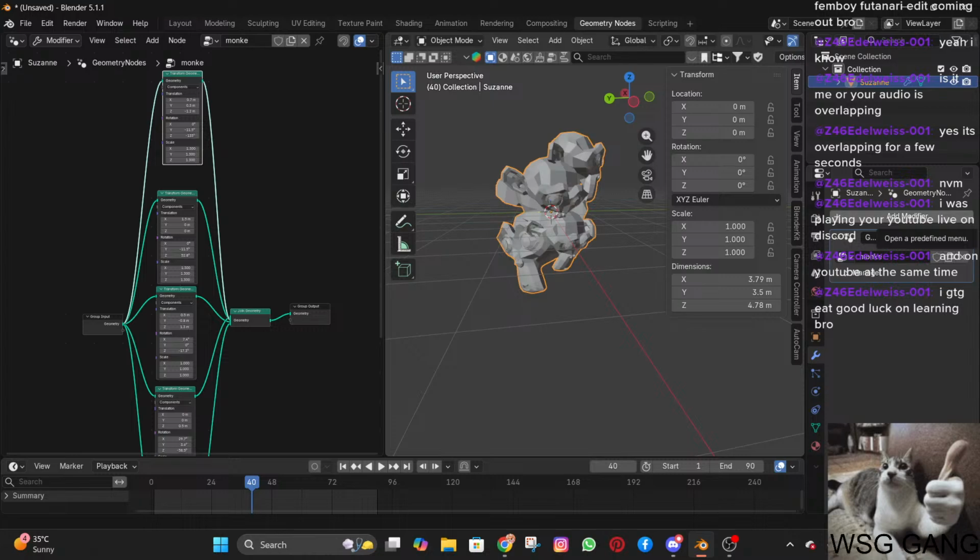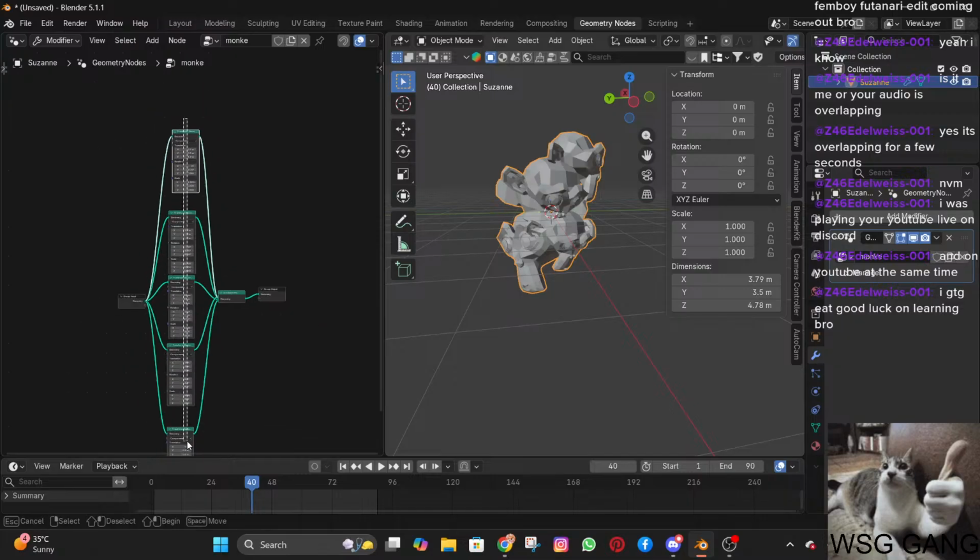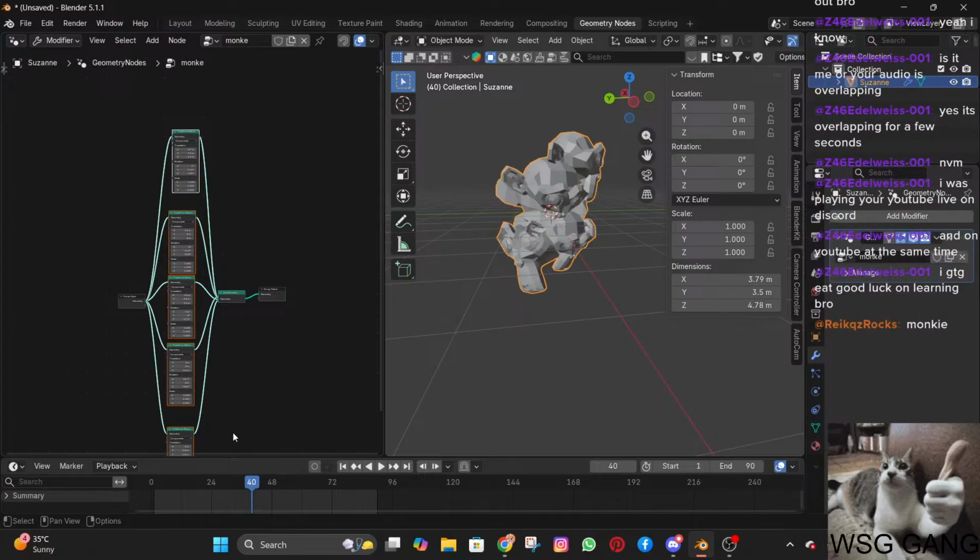So once you have these nodes, like 4 or 5 stacked over here, now these are taking too much space. So if you want to hide these nodes, you can simply select all of these or circle select and then hit H on the keyboard, and that way all the nodes will collapse. But still these are taking quite some space here. So what you can do is you can just scale it down with the S, just like how you scale objects in the viewport. You can scale these down like this. So now we have these 5 nodes neatly stacked.